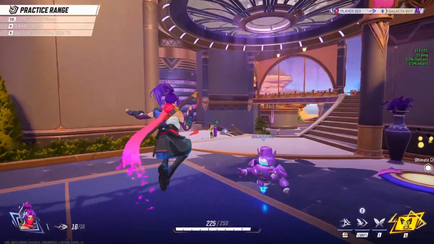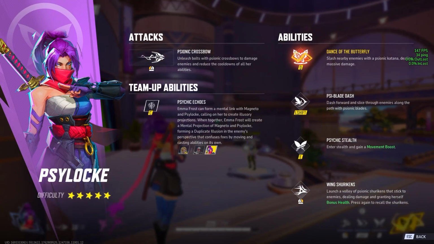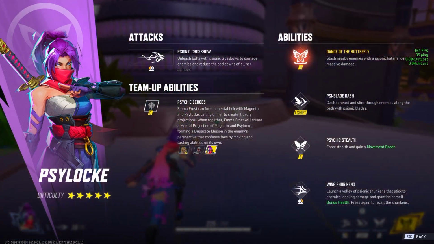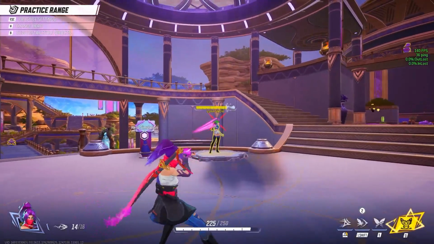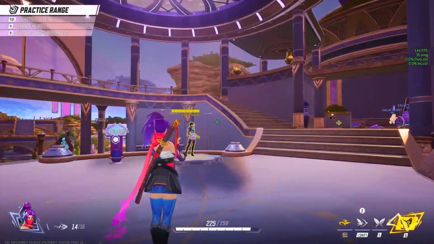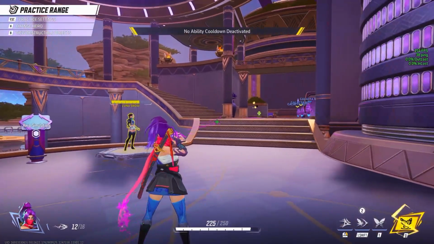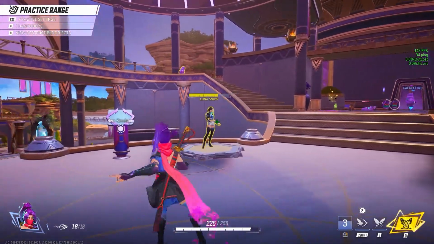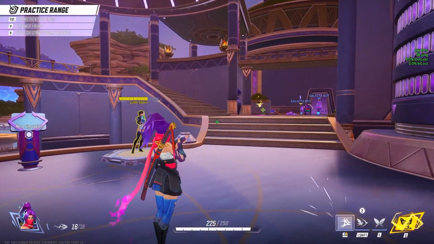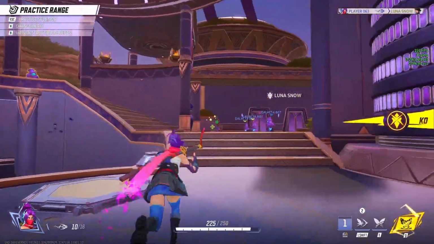Psylocke's main thing about her is going to be her left click, because it kind of gives you your abilities back. So if you read the Psionic Crossbow, it unleashes bolts with Psionic crossbows to damage enemies and reduce the cooldown of all her abilities. So as you're dealing damage with your left click, you're getting your right click back. You'll see it's an 8-second cooldown. So if I wait, or if I start shooting, it'll come back faster. So that's how long it takes if you just wait, and this is how long it takes if you shoot stuff.